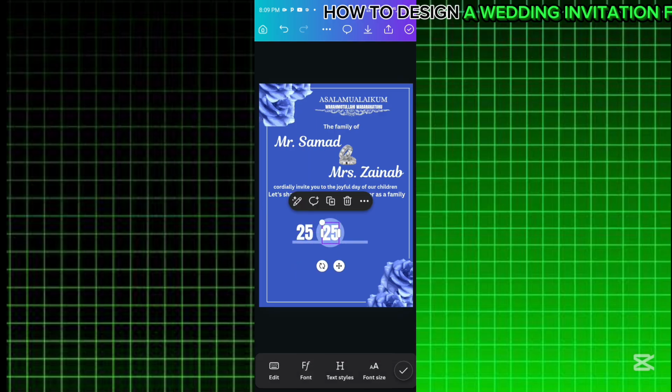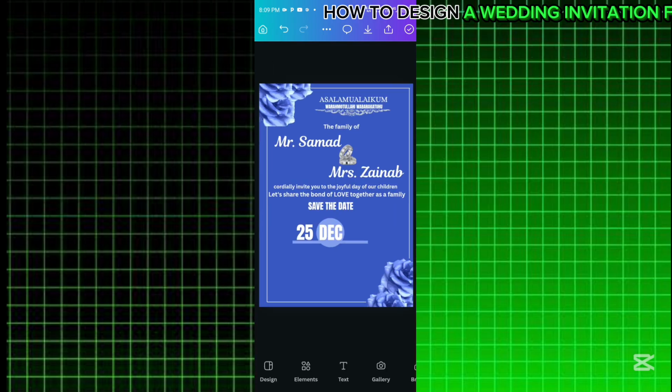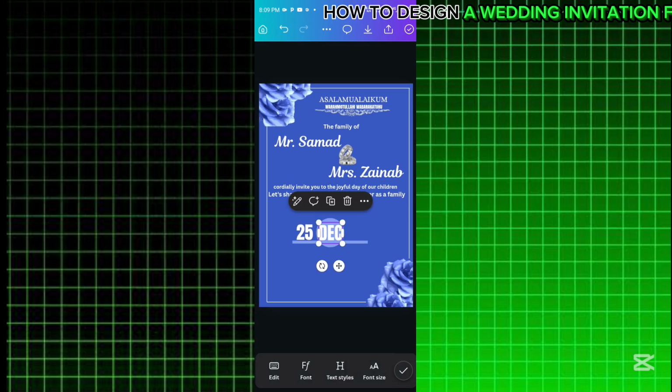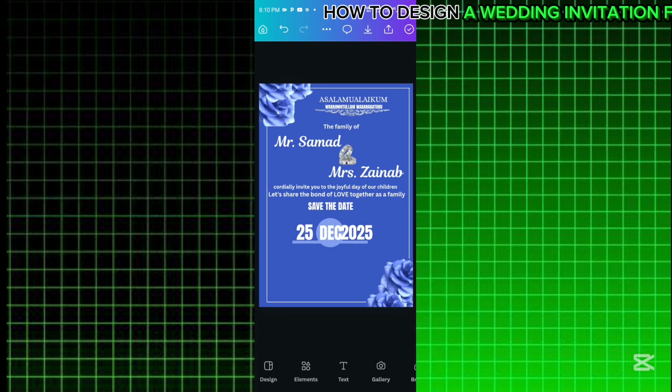So if I want to use Anthem for that month also, you just duplicate and press on that one as if you want to change. Let me change to December, and there is no need for me to go to Anthem again to change it. It will automatically change. That is another app like that. So I change it to Anthem without going to Anthem. And you will also duplicate to change it. So press on it as if you want to make a correction and change the month, the year, so 2025.